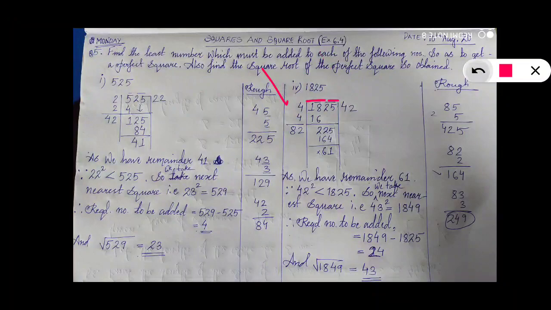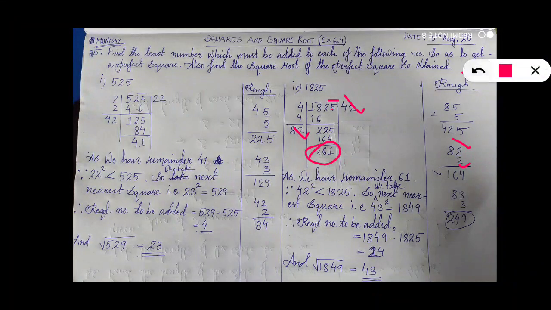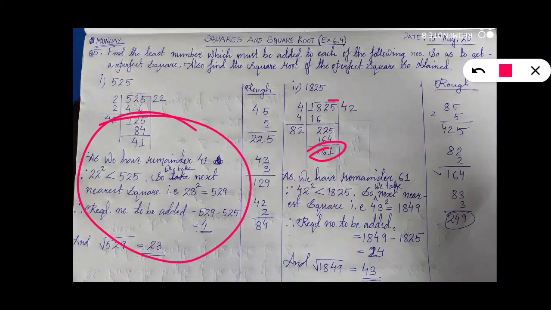So this 2 I'll write behind 8, and this lower 2 I'll write behind 4. So we have written 164, and 61 is the remainder. Nothing is there to come down. Are you clear? There's nothing to come down. So that means this is a remainder. So as usual, what we have done here, we'll do the same thing over here.